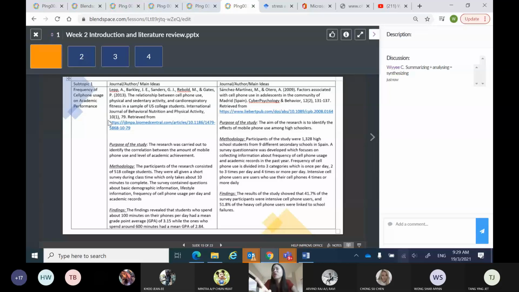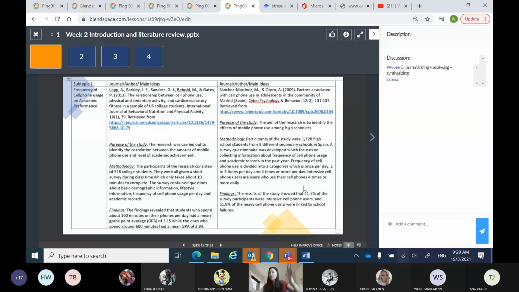So you and your friend are going to start writing your literature review, right? The 2 of you go and read everything that you can that is related to your topic, and put it in the synthesis matrix. Then both of you sit down, brainstorm, discuss, and categorize the journal articles into different subtopics. So you read and see, oh, this is about frequency of cell phone research. Oh, this one is also about frequency of cell phone research. So you can just copy and paste and put it under the same subtopic.